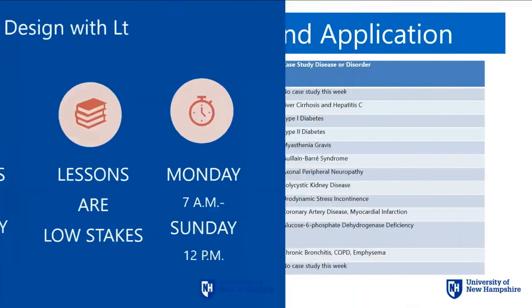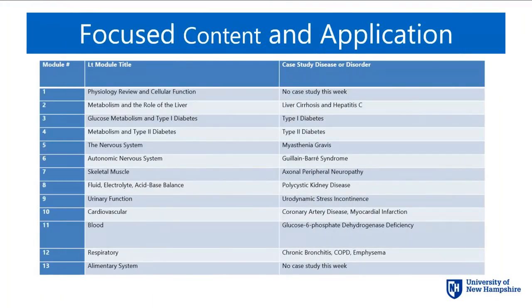And so here's my course. And you can see there's 13 modules, and the first and the last does not have a case study. And you can see how focused the content is here for some of them. And then the case study, the related case study. And some of them are very specific, say for the nervous system, myasthenia gravis. And then I also chose ones that they may not be familiar with, and to be demonstrating yet one more level of understanding for them.